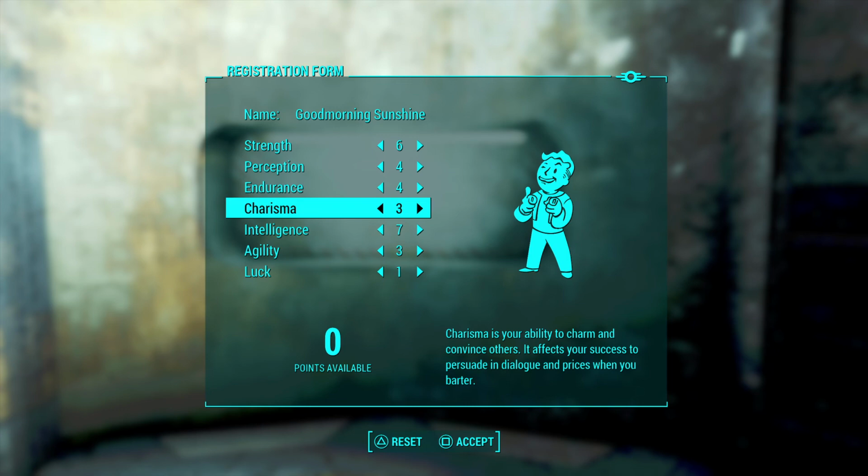Endurance, right now it is at 4, and that's going to give us chem resistant. Charisma is 3, so that we can enable Lone Wanderer. As we play through, we are going to want to at least get it up to level 6 so that we can use local leader and establish supply trains.